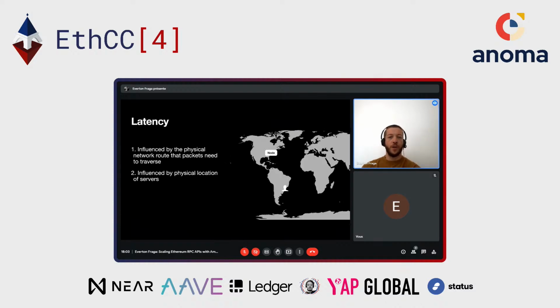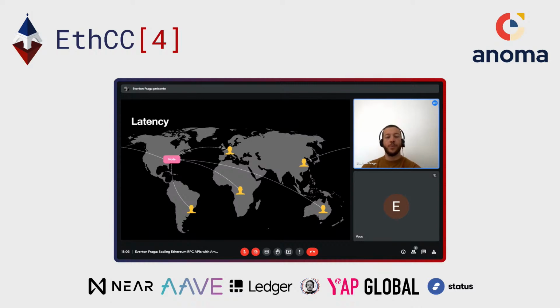Okay, so now going to this map representation. Here we have a node in the US, and we have users all over the globe. In this particular case, regardless of the infrastructure provider you use, by default, all those requests being made would traverse the network over the public internet, making several hops concurrent to many other information that's traversing there.